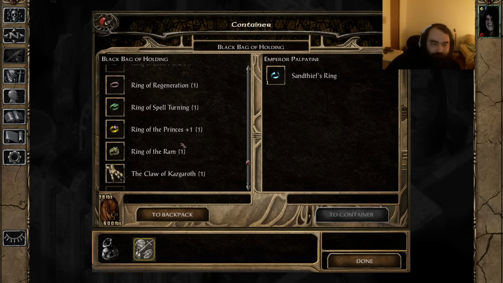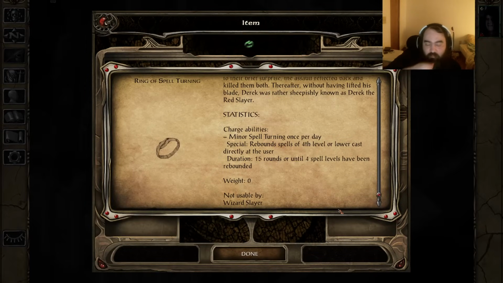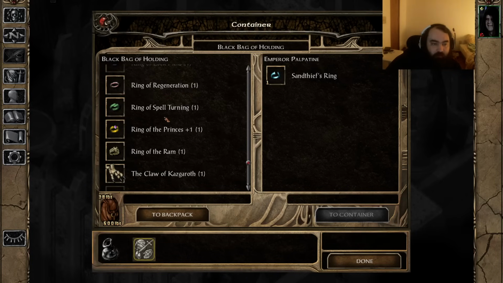Ring of Spell Turning, you'll acquire this in the Underdark when you kill Matron Mother. You get this with the Gorgon Plate. Gives you minor spell turning once per day, lasts for 15 rounds until 4 level spells have been rebounded. Perfectly serviceable, perfectly useful. For low level spells, nice to have, not particularly amazing, but still useful.